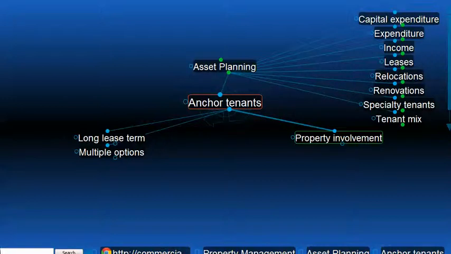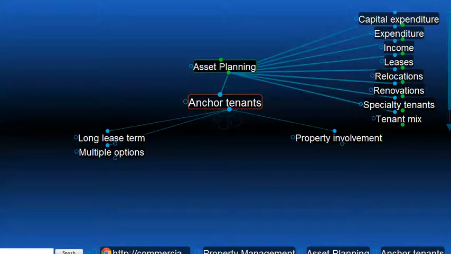So if you are a property manager managing a complex, a large property, get involved with the anchor tenants, encourage them to get involved with the specialty tenants. And indeed, over time, you can build a lot of profile and market presence for the particular property, and that will in turn have flow through to the market rental that you recover.